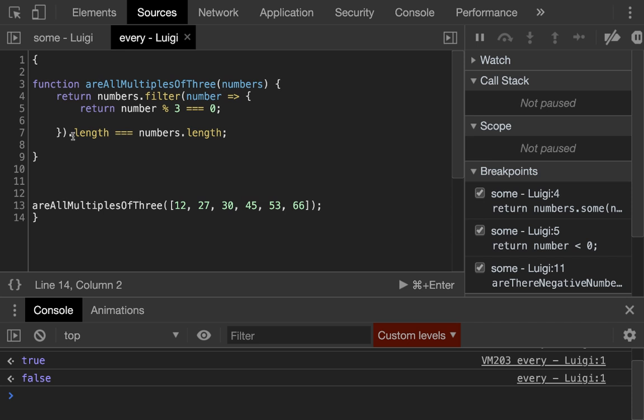Okay, so I will do my quick recap. We started from a problem: how can we have as an output a binary answer, a yes or no type of answer, true or false specifically, where we want to ascertain whether within a data set some of the numbers, or alternatively all of the numbers, meet a condition.